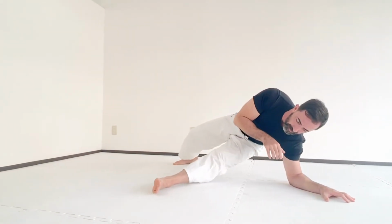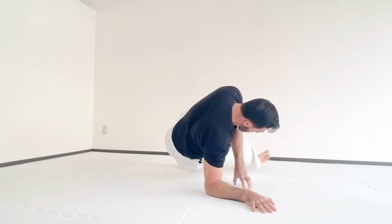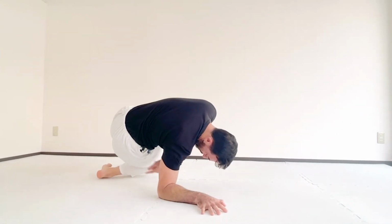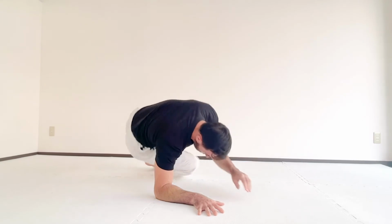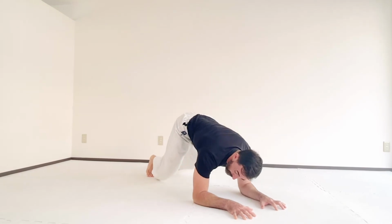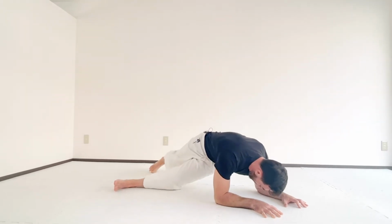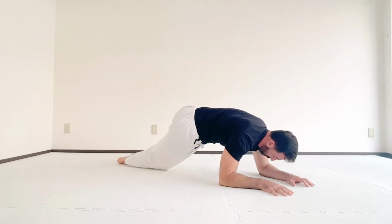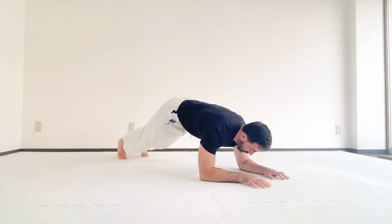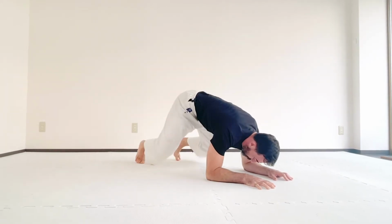working to go to the opposite side. Now, a couple variations of this is where you can pull your knees in close, continue doing the movement, threading your leg through, making sure that the heels come down to the ground before you thread the leg. As well, you can try and keep your forearms on the ground. So the first variation where you thread the leg through and then pull that back leg over, bring it back, come to the front, heels to the ground, leg thread, pull the leg back, return the leg, return to the beginning, and do the same thing here as you thread the leg through.